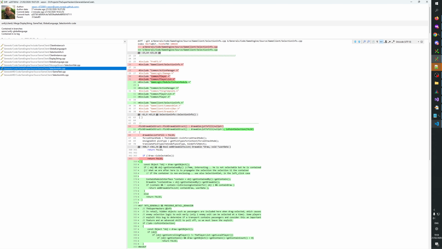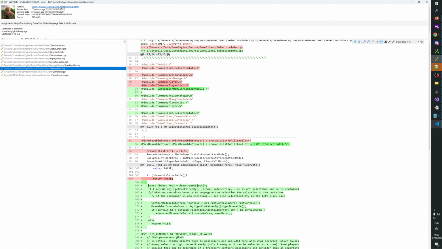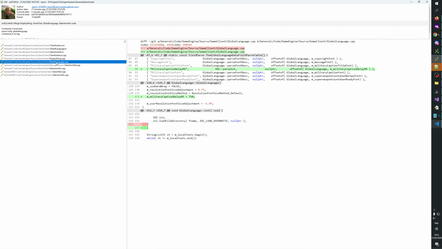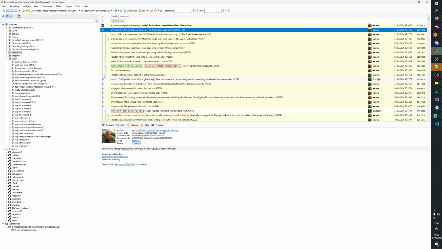Okay, so the only tricky part about it is this one here, where it now doesn't get this one, which is compiled out, yeah, but this one will be in there. So this one is compiled. Okay, fantastic. Then let's push it.